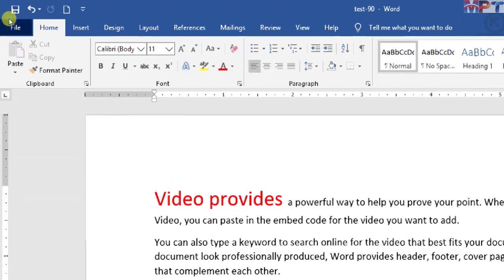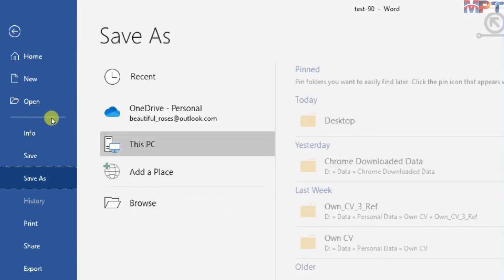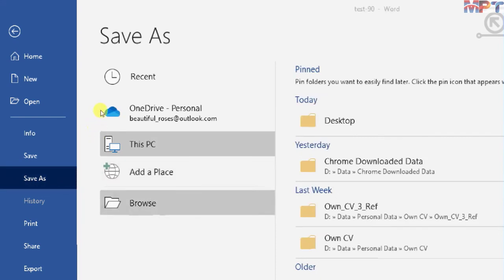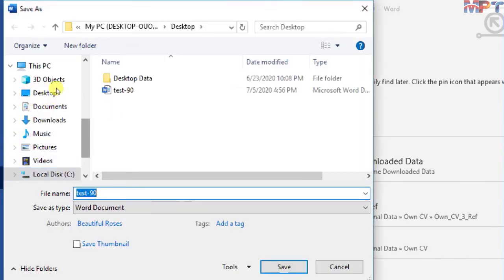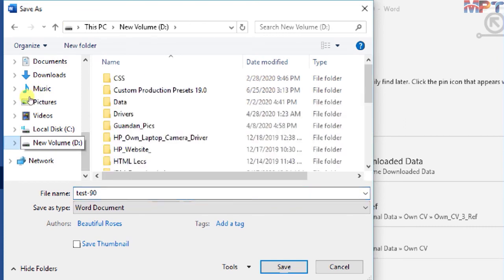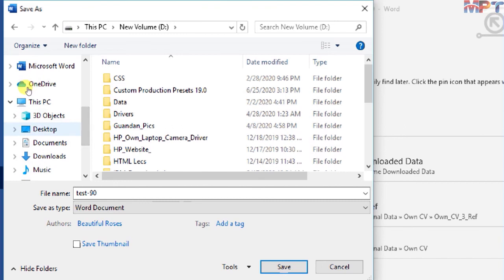Okay, when I click again Save As, Browse, now I want to select a different location, Local Disk D drive. Okay, you can see Local Disk D drive, or you can also save it in another location, for example desktop, downloads, as you see here, and you can change the name.